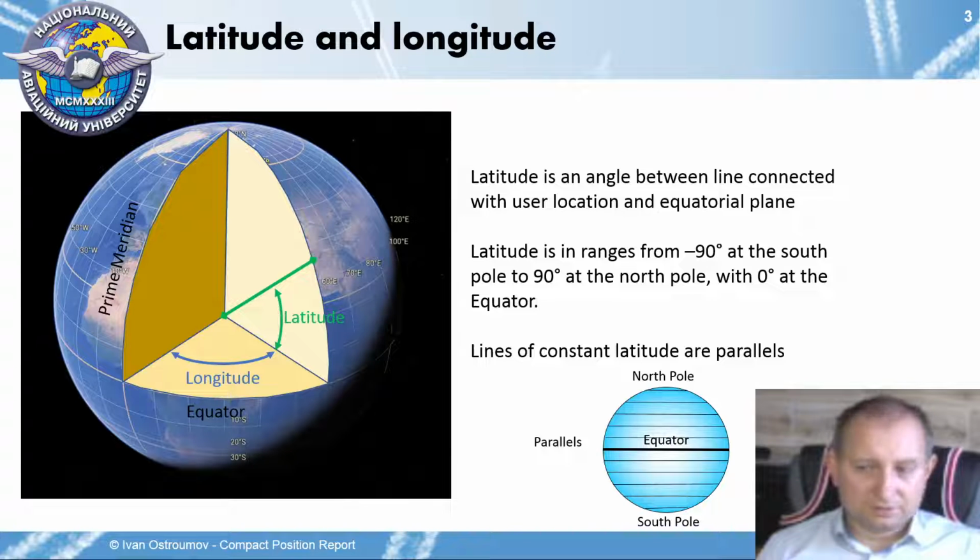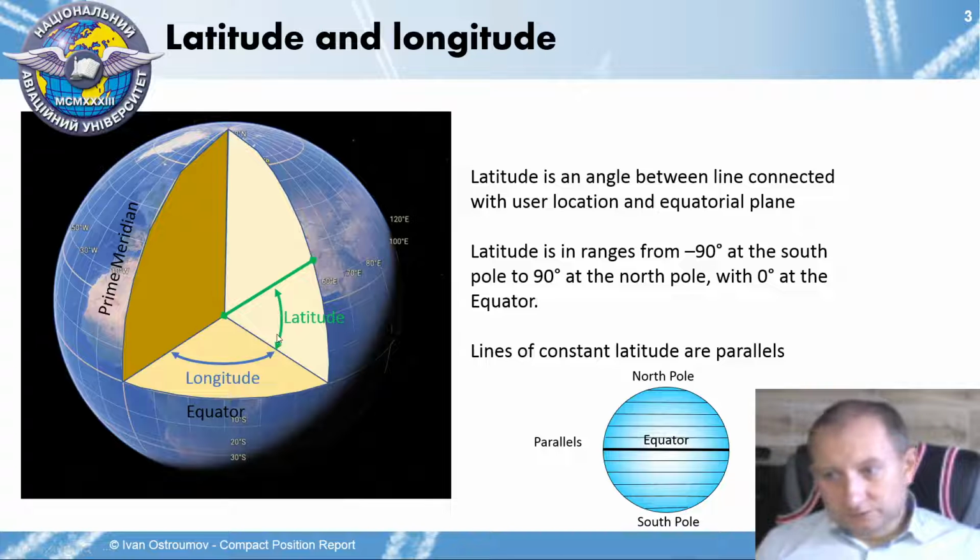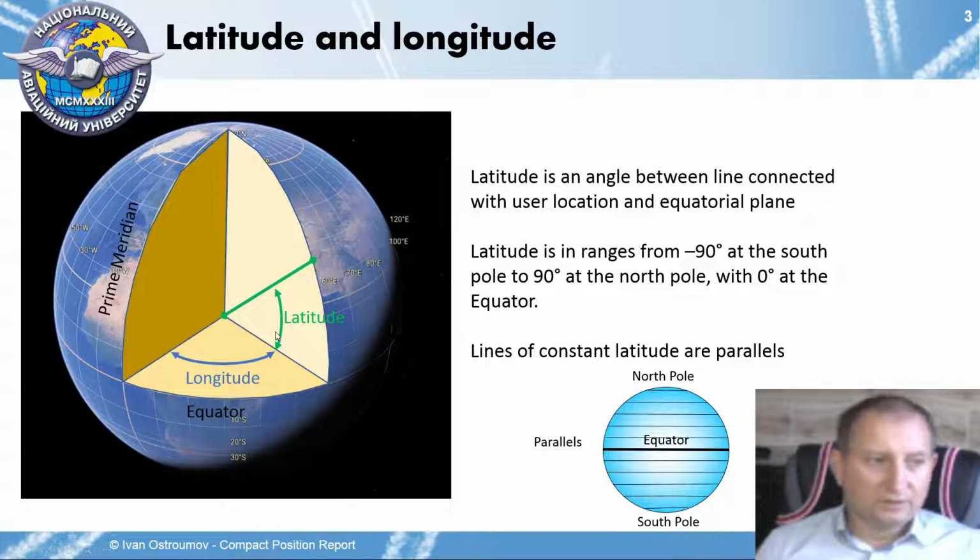In this case, it will be a geocentrical latitude. However, we have another sort of latitude which is called geodetic latitude. In geodetic latitude, this line will be normal to the ellipsoidal surface of our planet. And in this case, of course, we cannot reach the center of our planet. That's why in this case, this line will be much shorter than the geocentrical line. Thus, we have two sorts of latitude, geocentrical and geodetic.